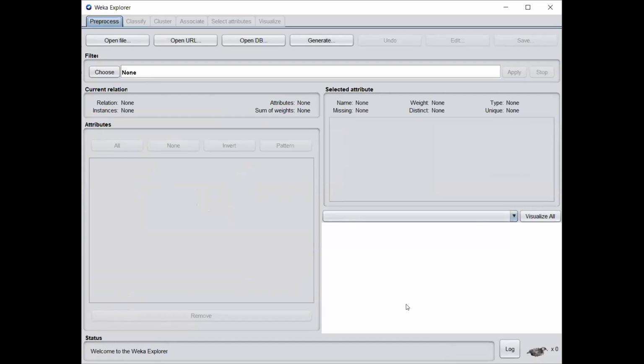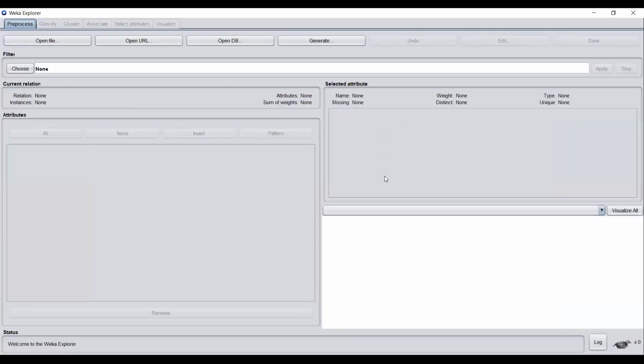This is the program that we use. My goal today is for you to learn how to use this so you can apply it as part of your homework assignment. There's a lot of features here.